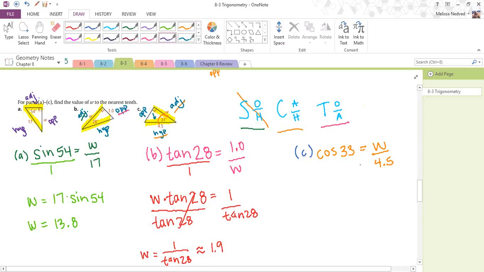And I'm going to go ahead and finish this silently. I want you to practice it on your own. You don't have to type it if you don't want to, but try to see if you can solve this on your own without looking at my work. But I'll write my work down as I go.